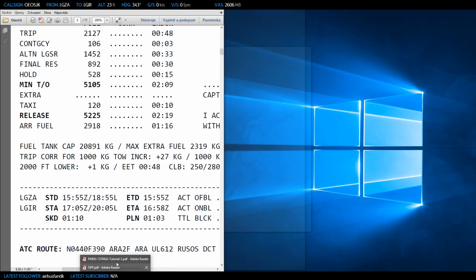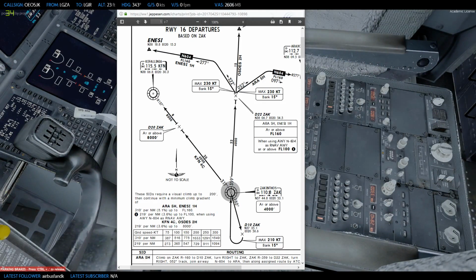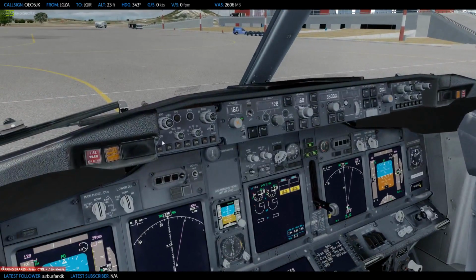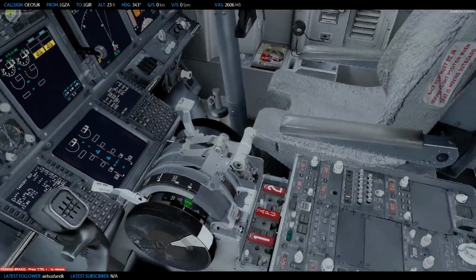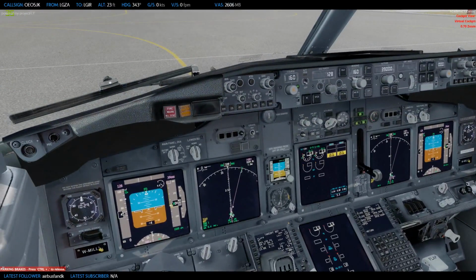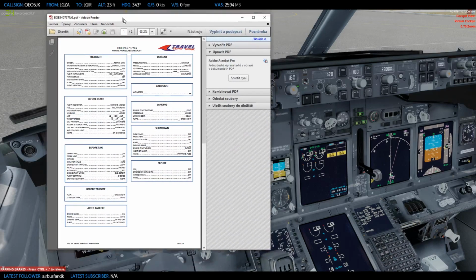So viewer frequency. I have to close the tutorial. This as well, and this as well. Right. So 110.8. Let's put it here. And yes, we have signal. So squawk, let's save it on 2000. And let's jump. Yeah, here I have checklist. So I'll leave it here.